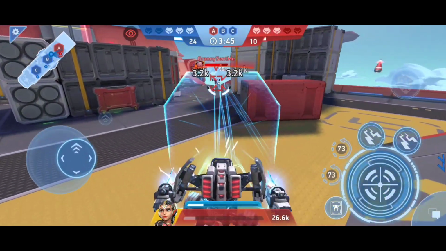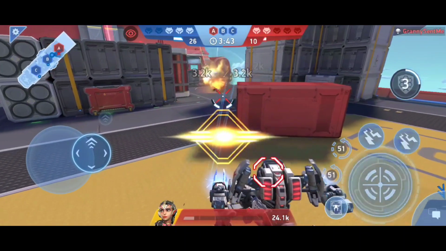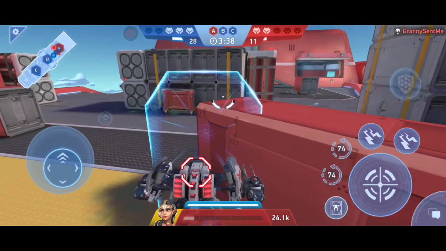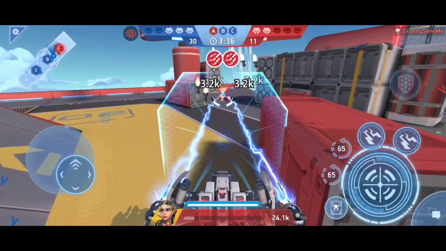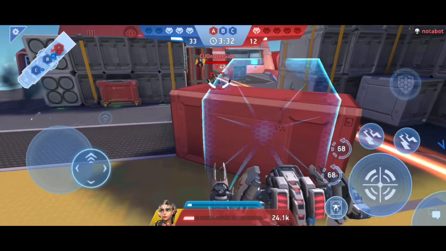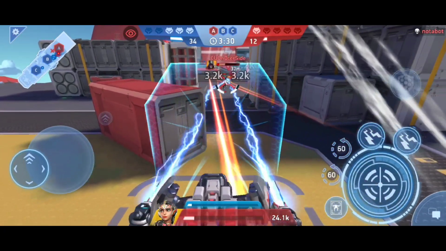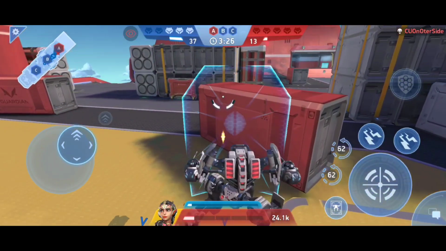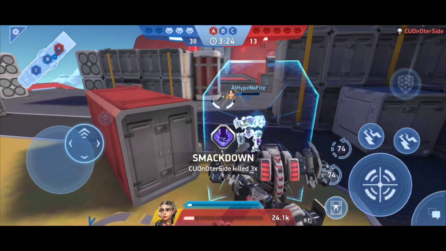Let's see. This guy, he took down my shield. I see that I have a javelin lock on me, so I'm kind of taking cover, but then my shield comes back immediately. It's crazy. I love it. It's an interesting mechanic. I think they might introduce this to other mechs in the future, probably more likely a legendary one.